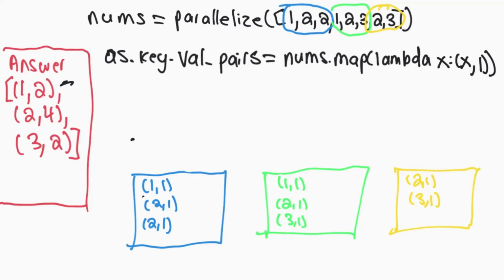It's very quick. Now what we need to do is somehow combine the like keys. So we need this 1, 1 to be with this 1, 1. So then we'd have basically 1 and then the list of the values. That would be all the 1s, and then we could just do something to this list, and that would be summing it. For example, if we summed these values, then we'd be left with 1, 2.